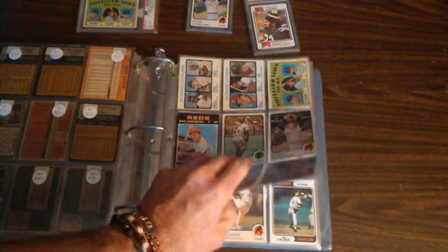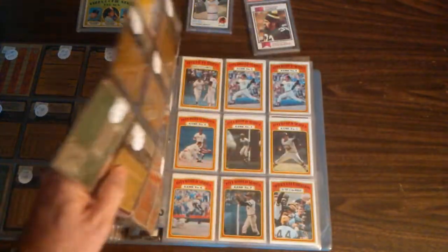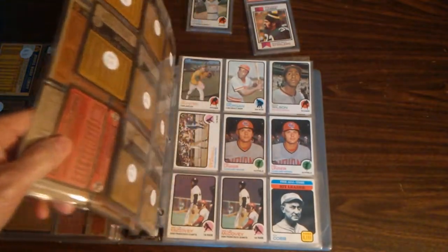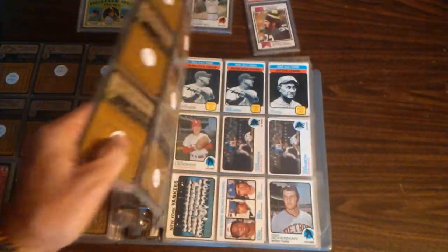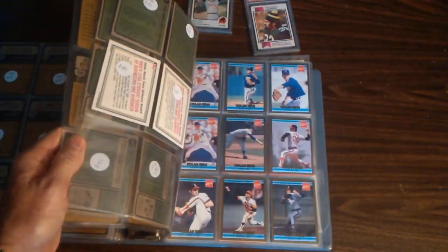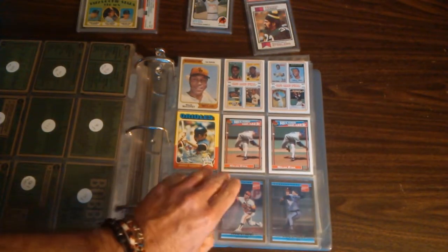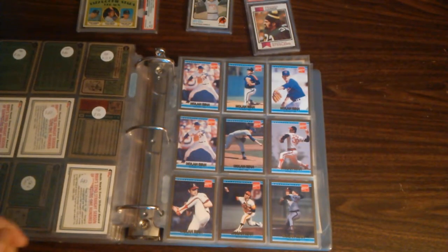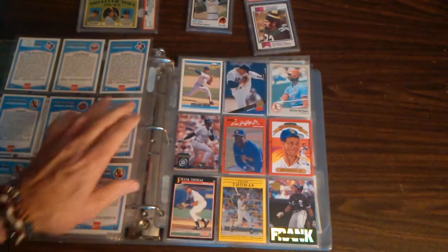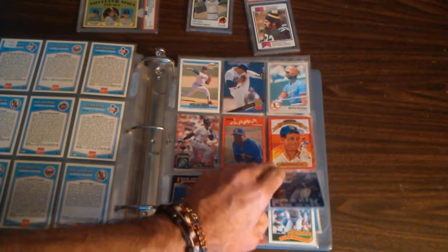And then further down back here, get into some of the Clemente cards that I have, some Jim Palmer, some of the Bucs winning the World Series, some more '74s, '73s, and then I had some of the cards that I've picked up recently, or not recently, but cards that I saw that I collected for some reason, I don't know, in the '80s. This Coca-Cola collection of Nolan Ryan I picked up, and then I had some Griffey cards and some Frank Thomas cards that I had in my collection, which I didn't know I had, which was interesting.